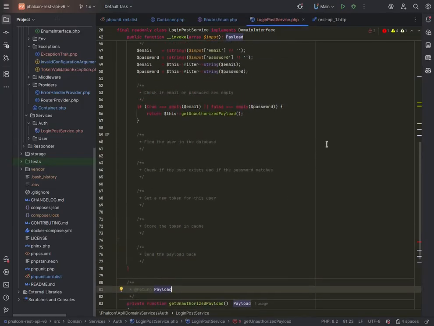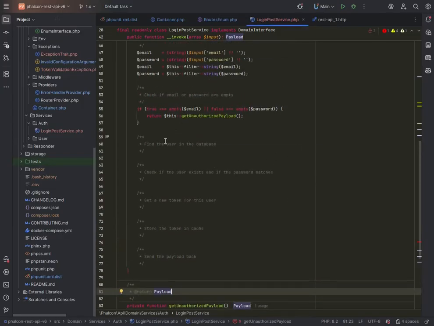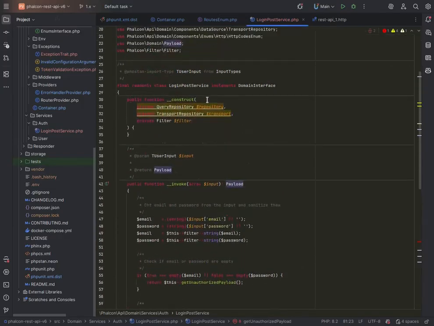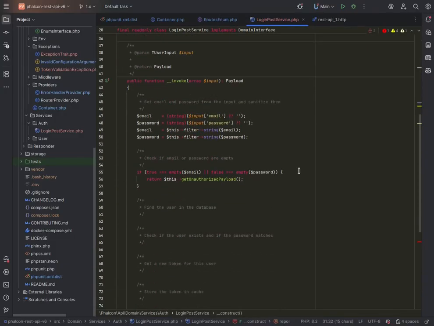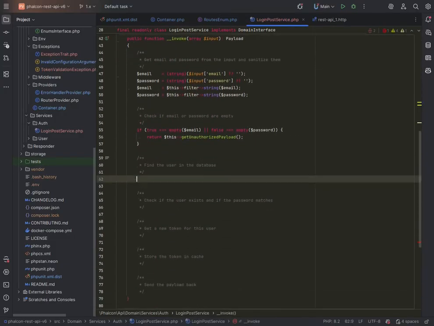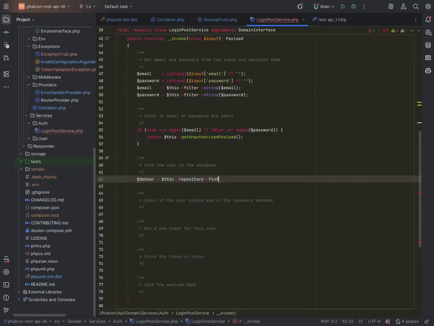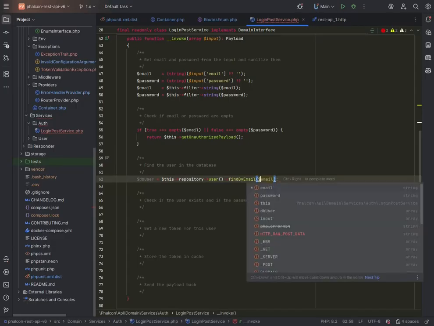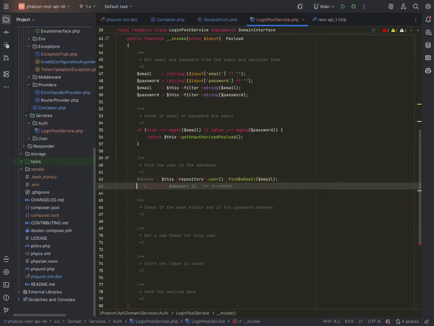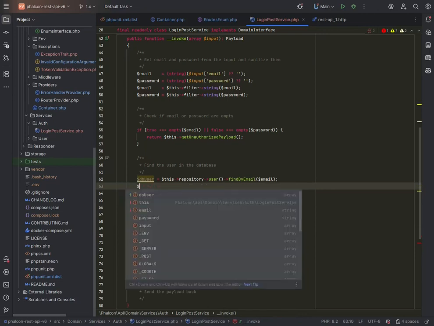Okay. Now we need to find the user in the database, right? And good thing we have the query repository here. We're gonna say dbuser equals this repository find user, and now on this one find by email. We need to make sure that we have the user ID.